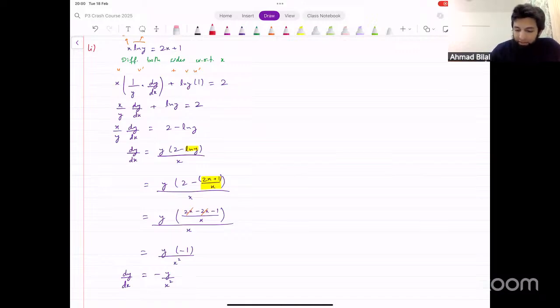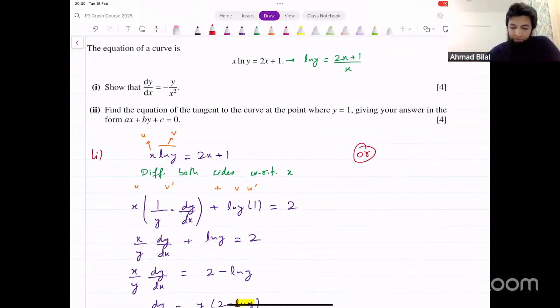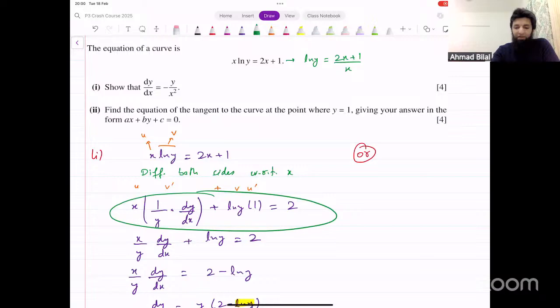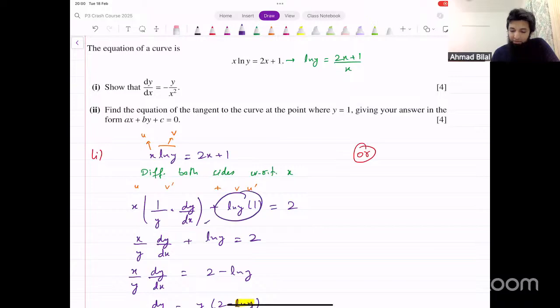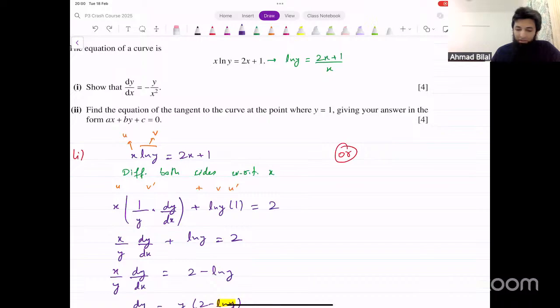But I think there will be another, more efficient way of thinking about this as well, because you see, if you look at the final result in the beginning, this is what we want at the end, right? Minus y over x squared. Now, when you start doing this differentiation process, you realize right away that there's a problem: we are getting ln y even after differentiation. And in the result that they want, there is no ln y. So in the beginning, what you can do is to simplify this whole process.